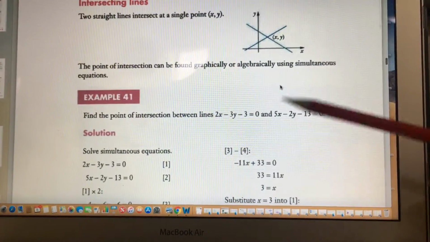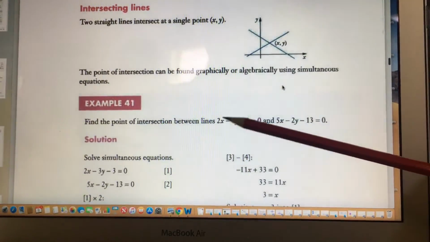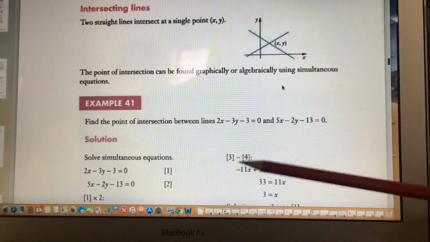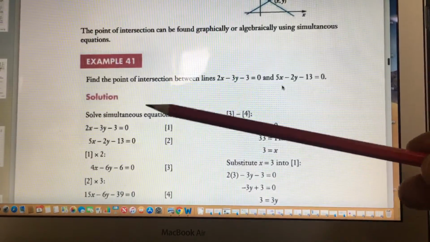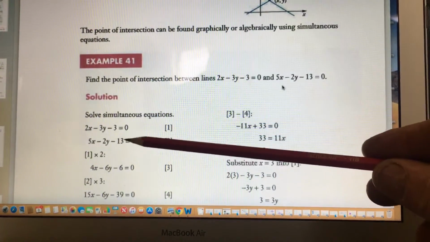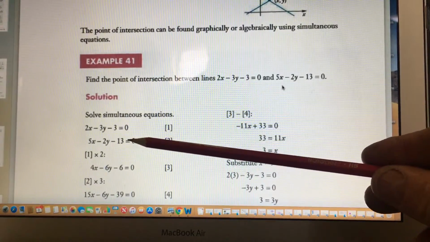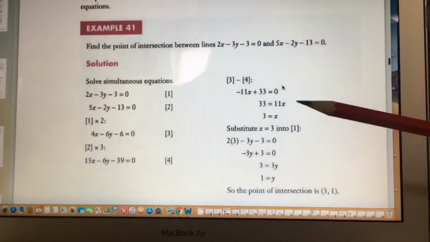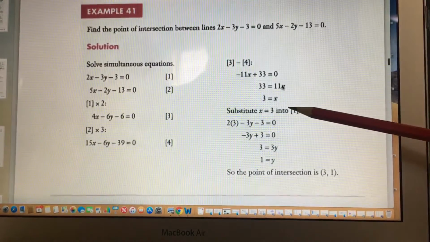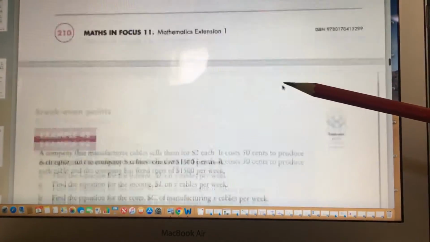Intersecting lines is all tied in with this as well, but we've done it to death. We really have. So this is solving these simultaneously to get the point of intersection. So there's some of those to practice. There's lots of things you could do here, but obviously Margie's going to times the first one by 2 and the second one by 3 to make the y's the same, and then minus one from the other to end up with an equation in x, and then sub the x back in to get what y is. You don't have to practice that. You should be fine at doing that.